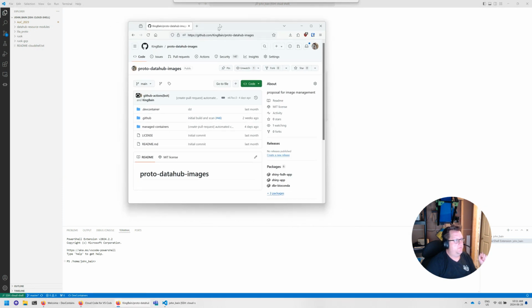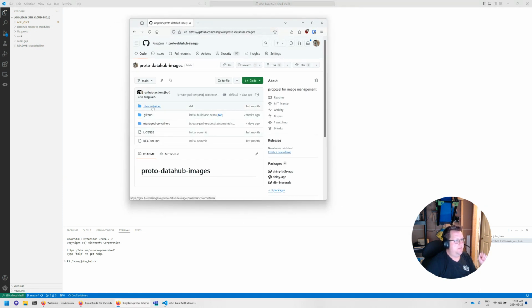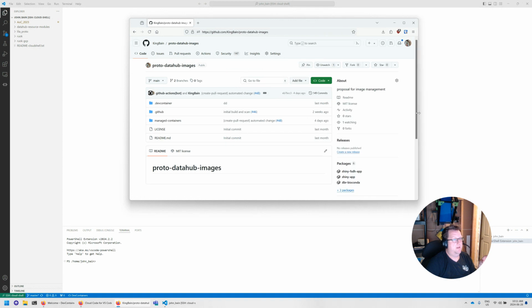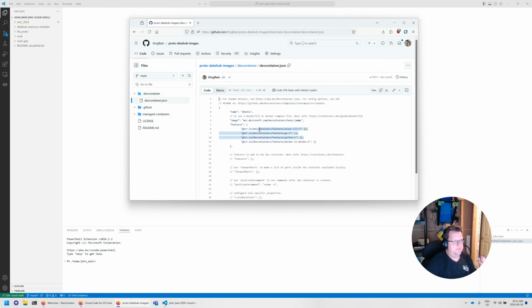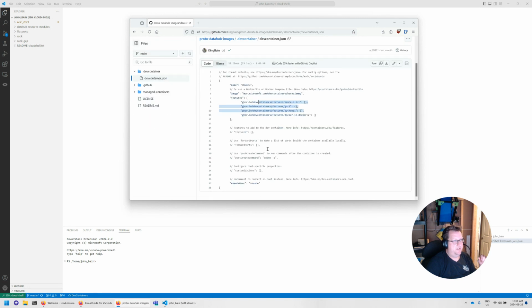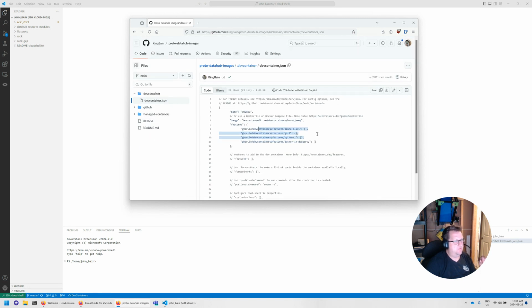Now, what we're going to do is download an open source project. I have an open source project that's been configured with a dev container. The dev container allows me to do development work in this project. It's been customized and tailored, and gives me the environment that I need to do that work. Anyone that launches that dev container is going to get the same set of features: Python, Go, Docker, and Azure CLI.